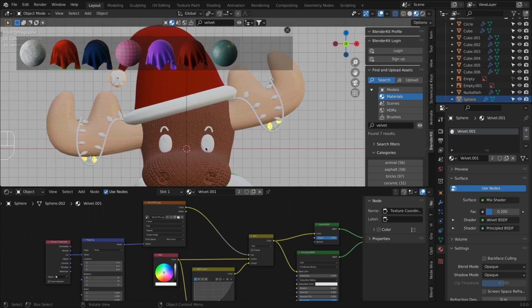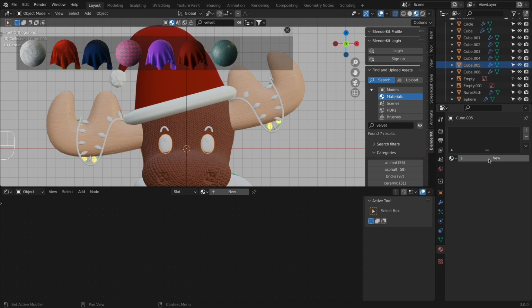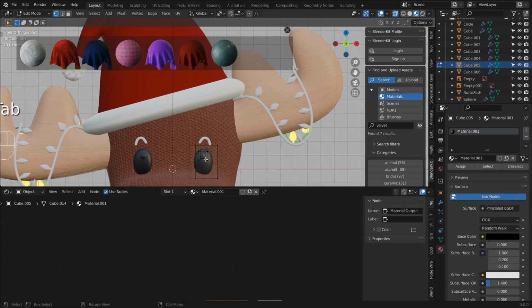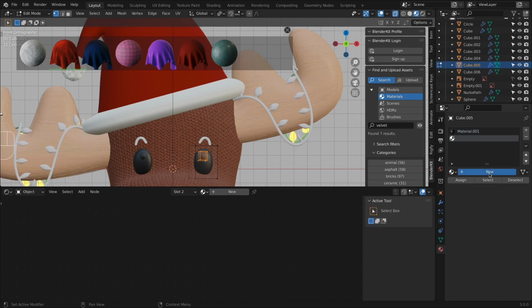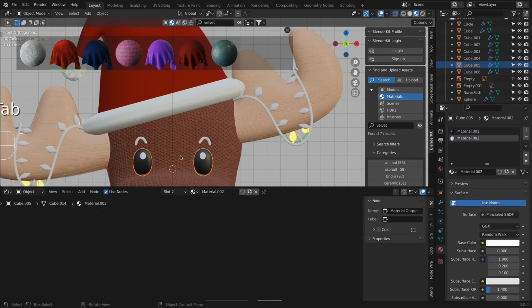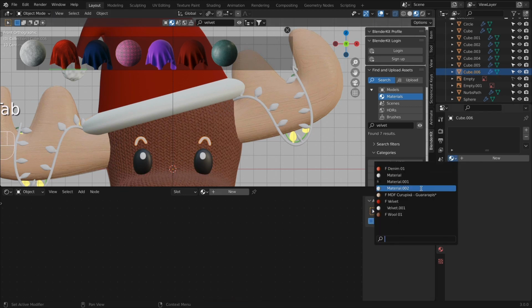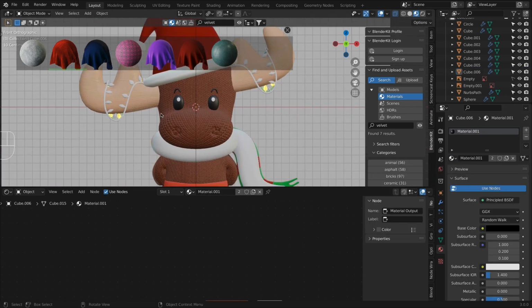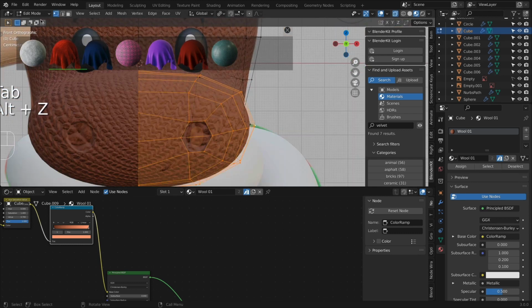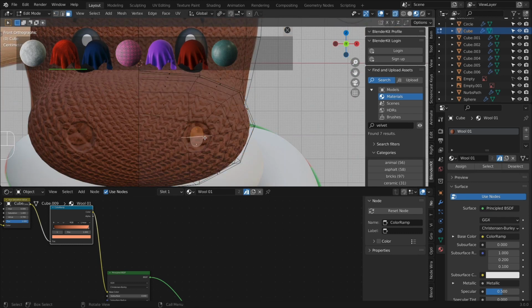Now for the eyes, I'm going to use the black material, the default one, black. And for the pupils inside, we're going to create a new material that is going to be white. Awesome. For the eyebrows, the same material goes to this one. Here we go. Then we are going to select the inside of the nostrils, these two.